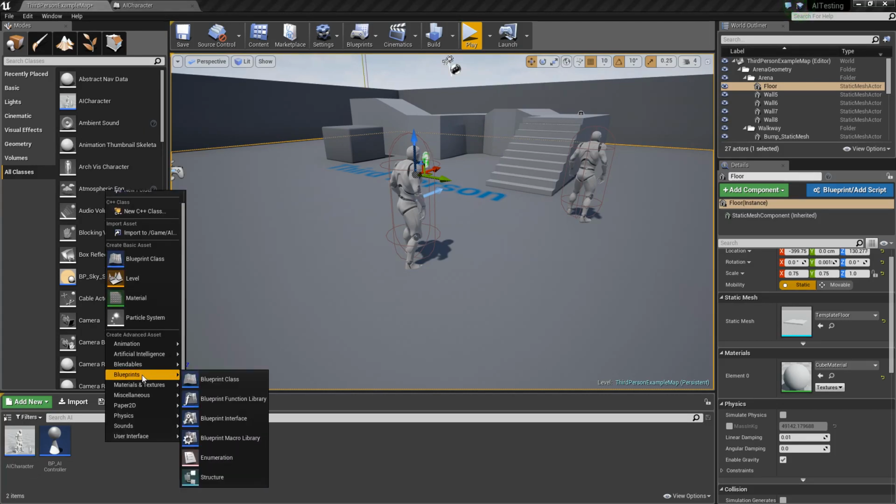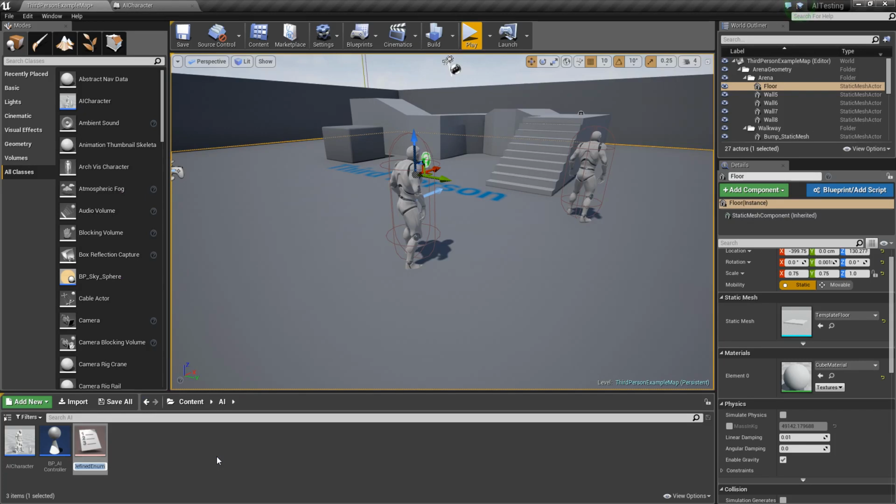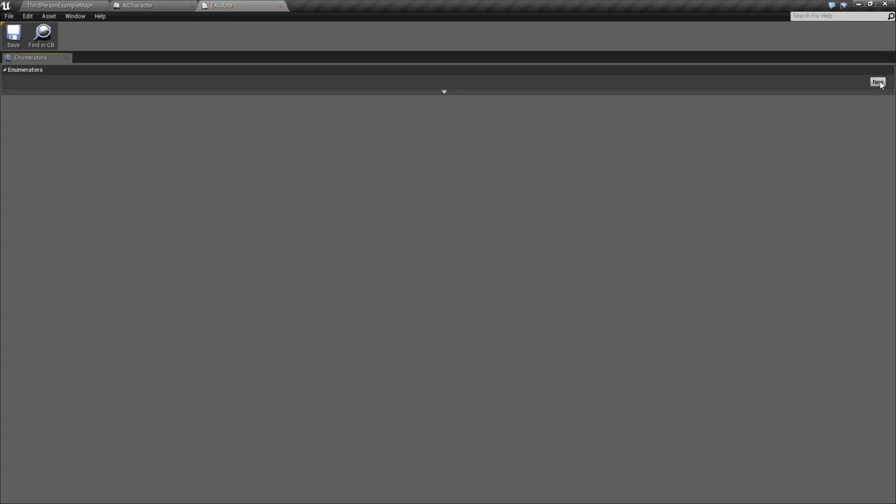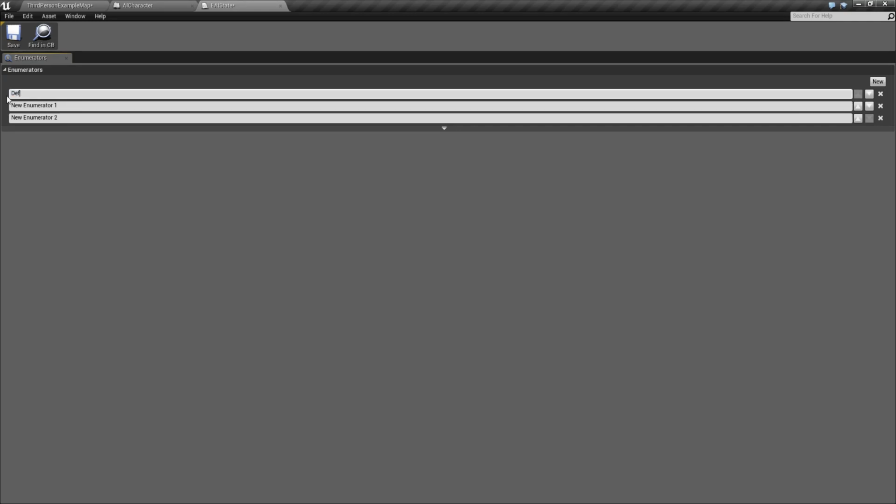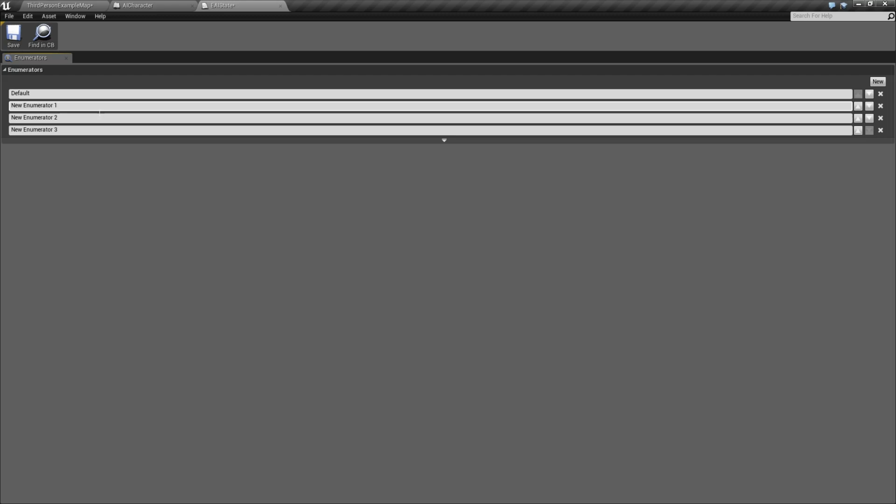Let's right click, and we're going to create a blueprint enumeration. Basically, this is going to be for defining what kind of state the AI is in. So we'll say E for enumeration, E AI state. We'll open this up, and I'm going to add a couple. I'm going to add a default one, but this one we could just name Roam, so he'll roam around. This one we'll name Chase Player again. And then in the next tutorial, we'll look at doing a patrol. That'll be good for now.